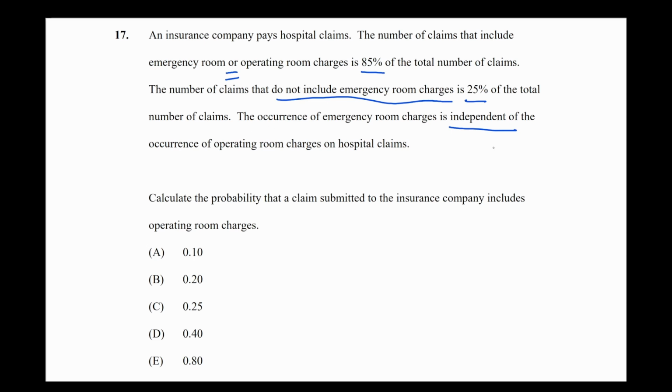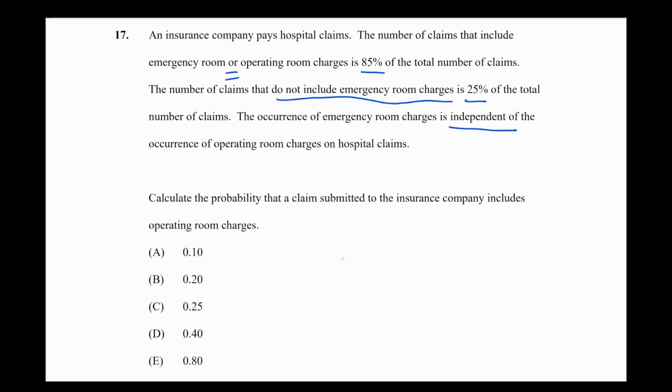And this last underlined portion, being independent, we'll get into more deeply while I solve the question. But in a nutshell, when you have an intersection between two different types of coverages, since they're both independent of each other, all you do is multiply the different probabilities of those two different populations and you get the probability of the intersection.